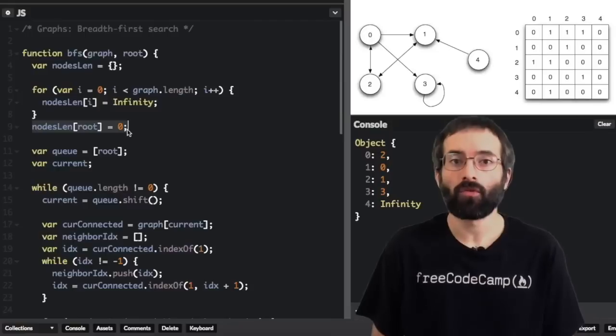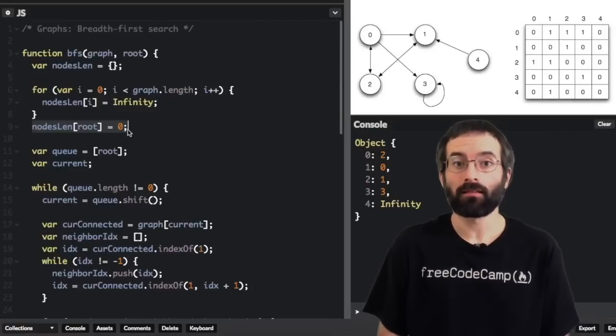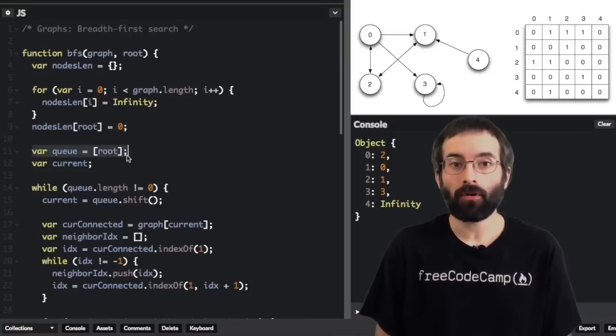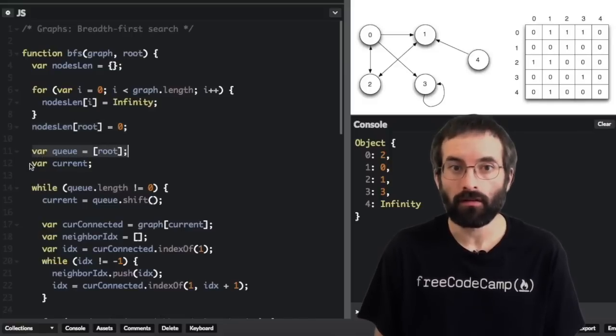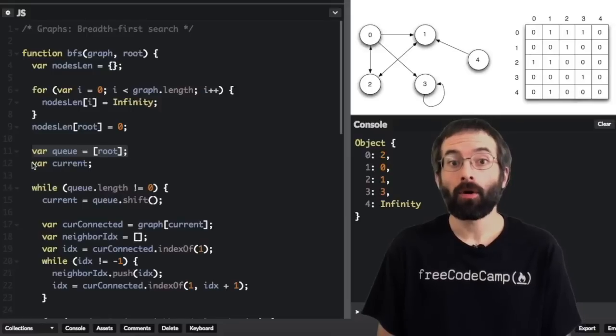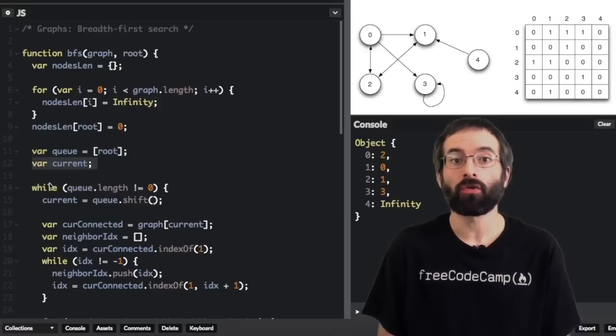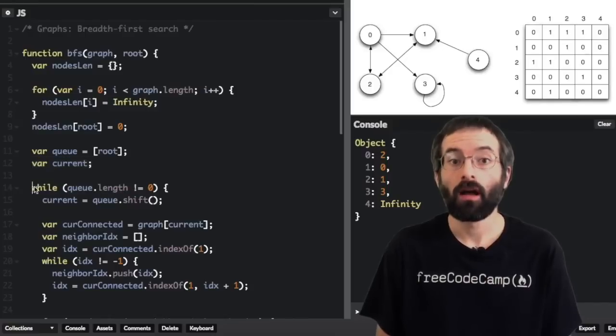Here, the distance to the root node from the root node is set to 0 instead of infinity. We are going to create a simple queue to keep track of nodes to visit. And the purpose of this variable is to keep track of the current node that we are traversing.